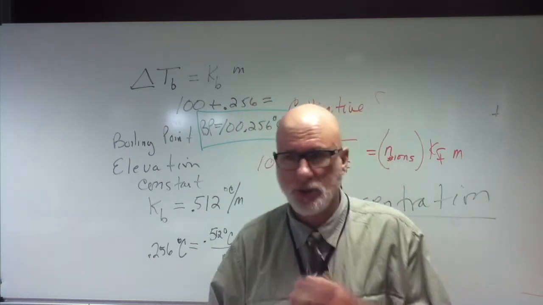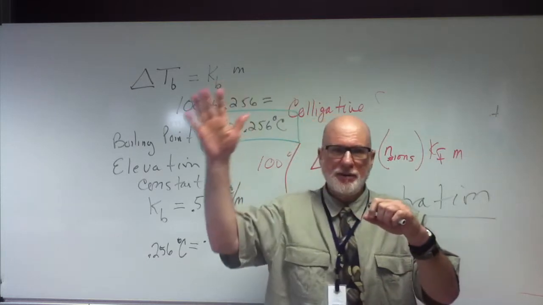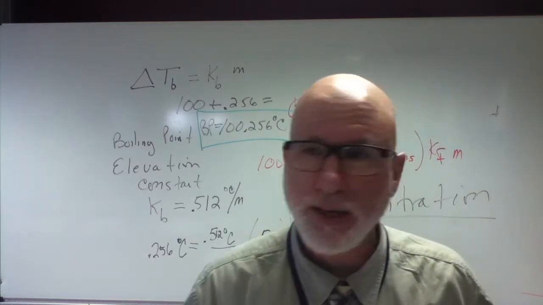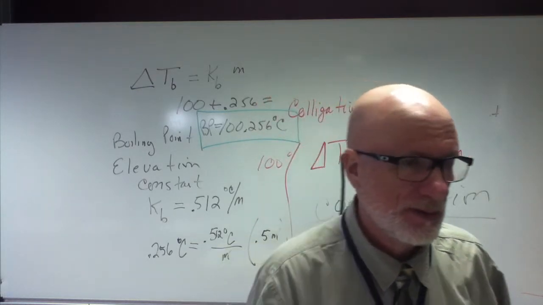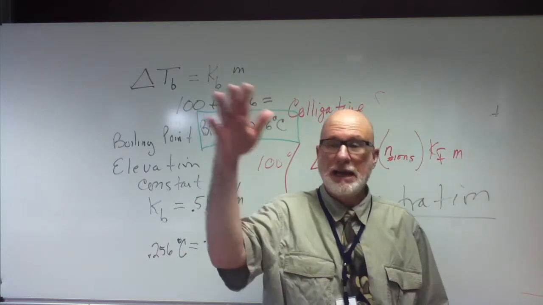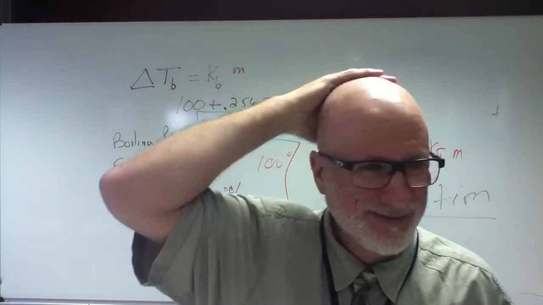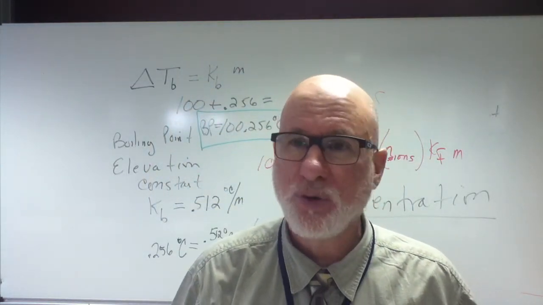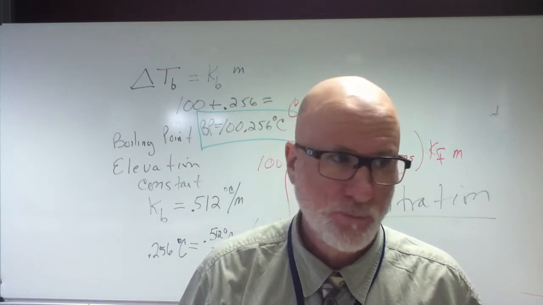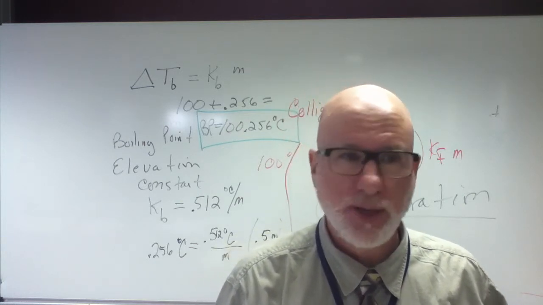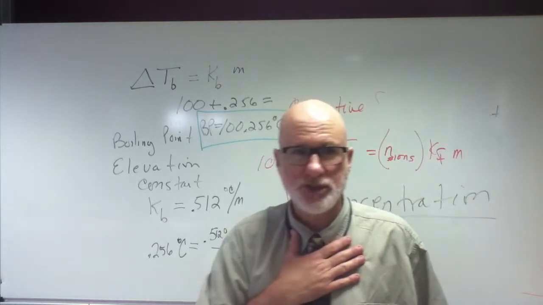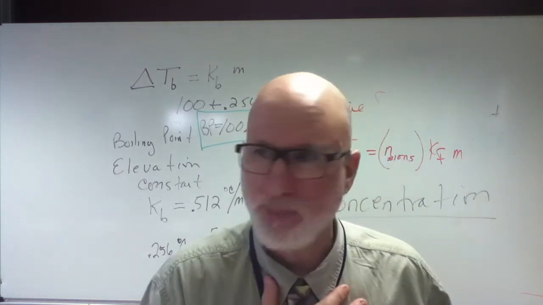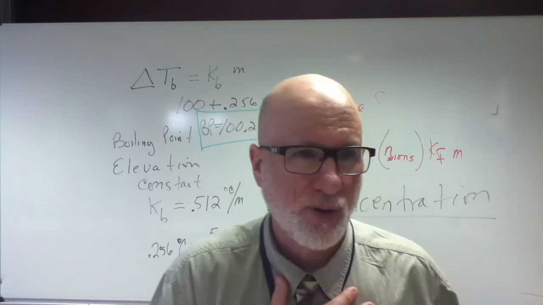Okay, concentration. So we talked about concentration. We talked about 2 types of concentration. We talked about molarity and we talked about molality, correct? We also talked about the colligative properties of boiling point elevation and freezing point depression. Well, actually next period I'm going to finish the chapter. Okay, so everything will be done by today. Clear? We'll have a quiz on Monday on molality, molarity, boiling point elevation. It's easy stuff. I will put the equations on the board and I will give you the data and you'll have to find freezing point depression, boiling point, molality, molarity, the whole ball of wax.